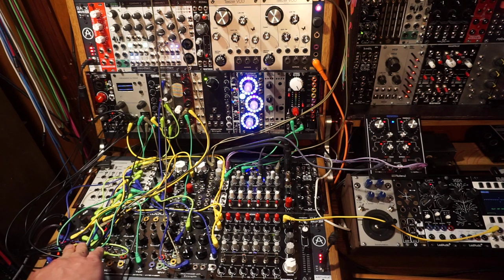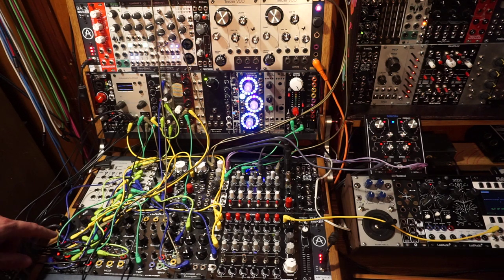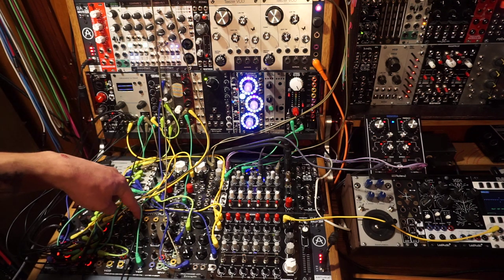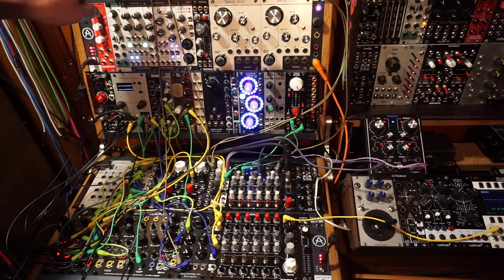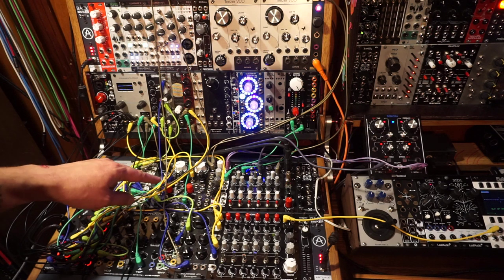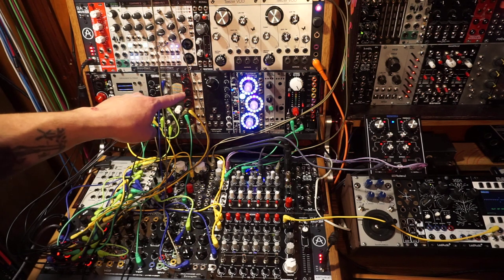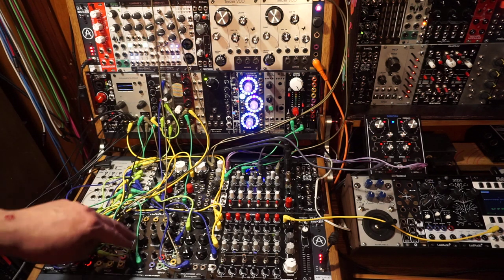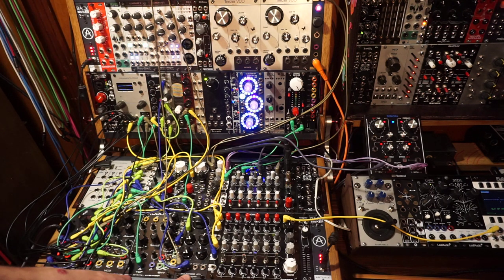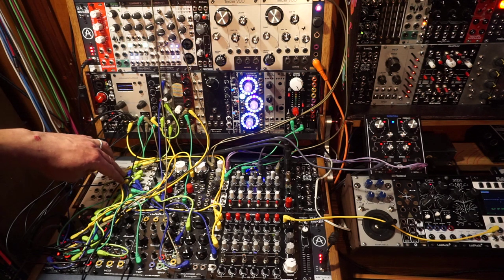So anyway, I've patched all of the outputs from my FH2 and expander, and basically, each voice, the CV is going to a different oscillator, so I've got the two even VCOs, then I've got the product oscillator, and then up here where you can't see it, there's the Electrosmith 3340 analog VCO, so those are my four oscillators, and then each oscillator is going through a filter. The Bifacos are going through the Electrosmith 2144 and the Schlobe modular state variable filter. The product is going through its own filter, and the 3340 VCO is going through the Erica Synth's multimode VCF. And then each filter is going into one VCA here, and I have two Magella VVCAs.